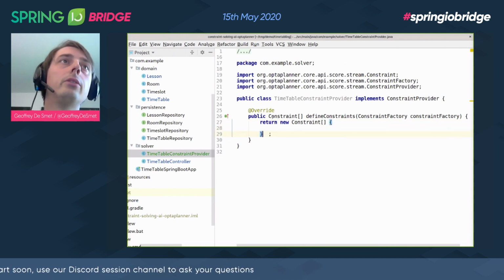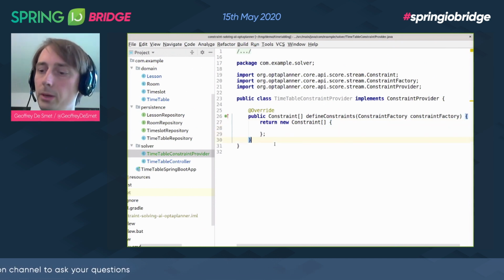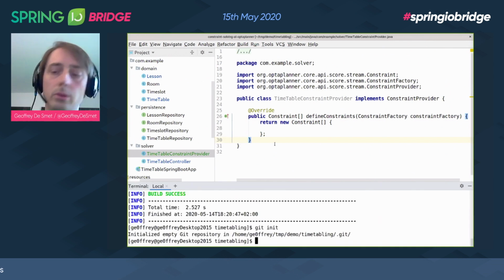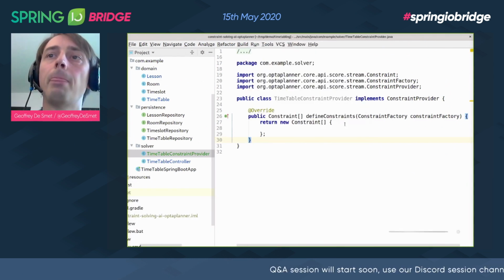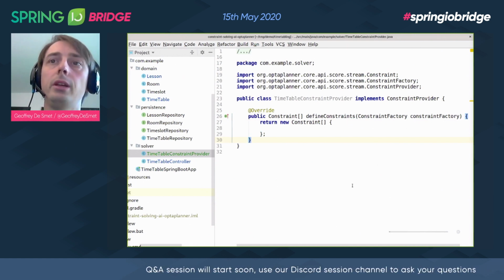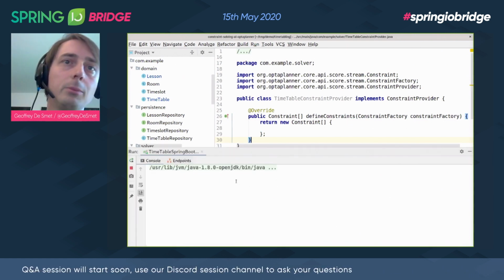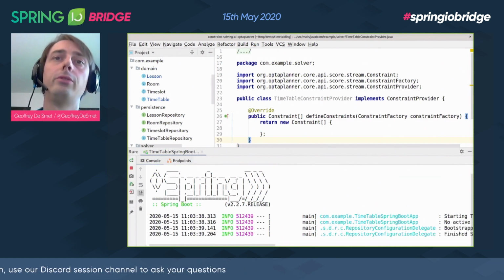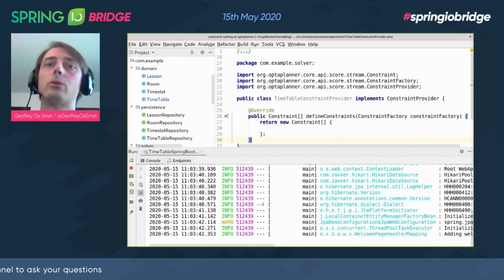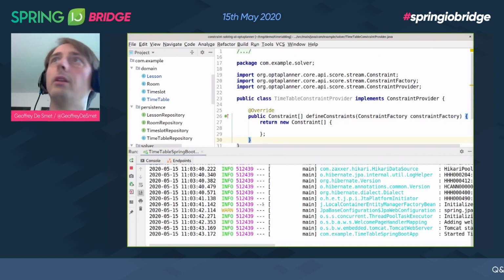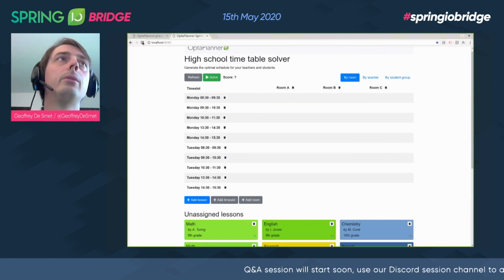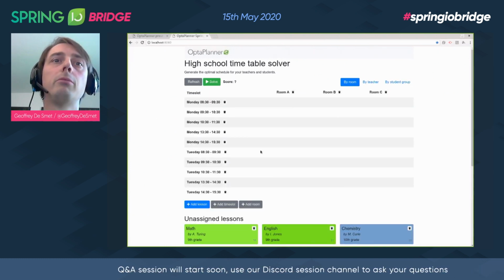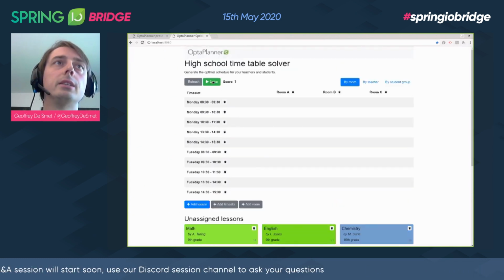Okay. So let's take a look at what happens when we run this. We can just rerun our application. Let's see if that actually boots up, if we don't get any exceptions. If there's something wrong, OptaPlanner will fail fast, for example, if I misspelled room range or something like that, but nothing went wrong. So we can now solve this. We can go over here, we'll refresh, and press the solve button. Let's see if OptaPlanner starts actually assigning those lessons.